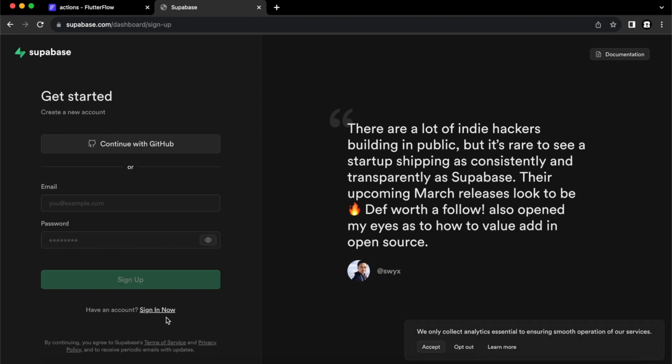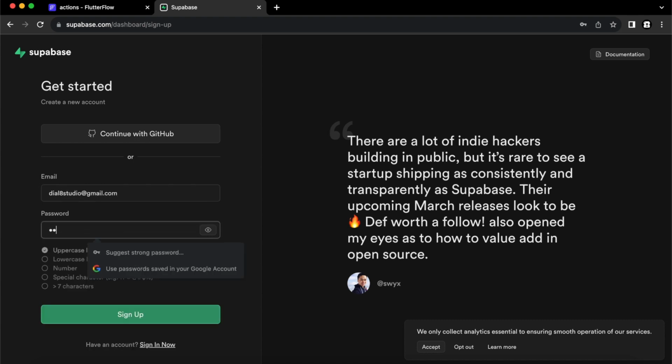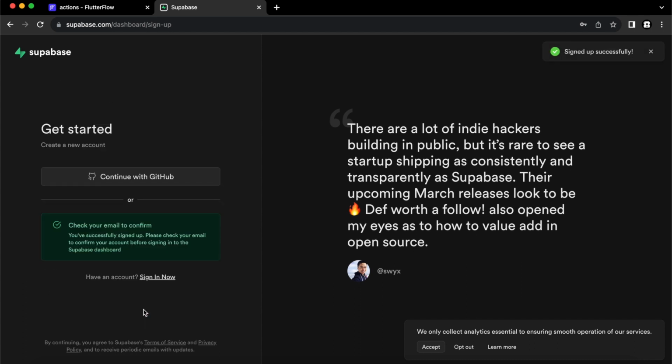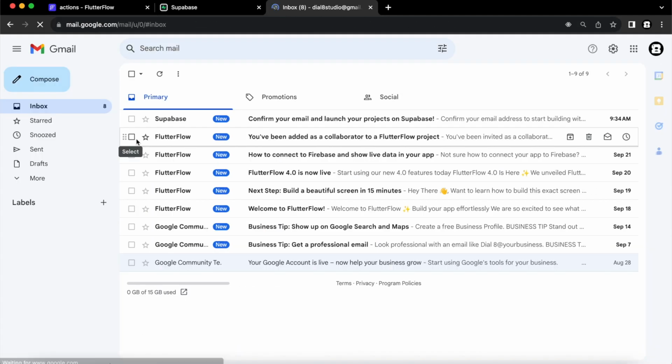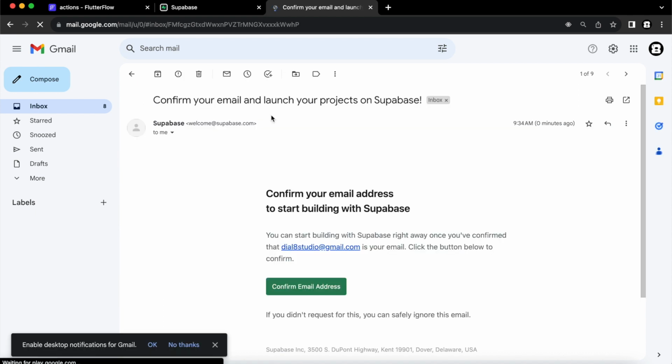We'll go to sign up now, enter my email, enter my password, and sign up. Now, Supabase wants you to confirm your email before you continue, so I'll just go on over to Gmail, find the email, confirm email address.